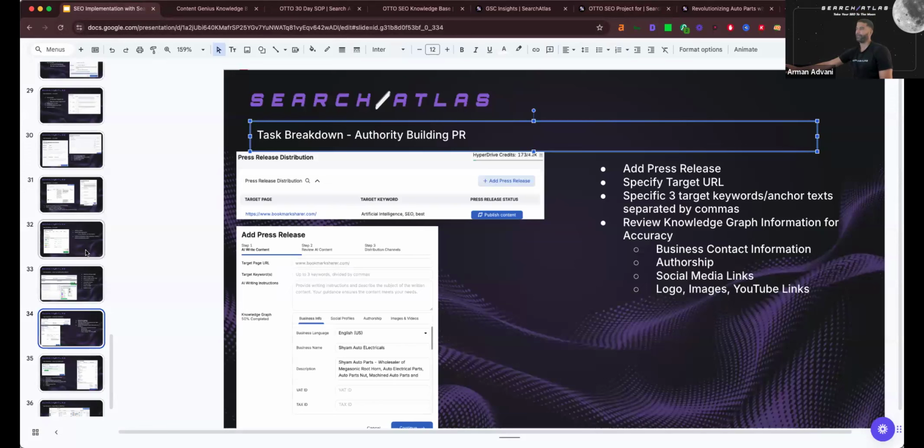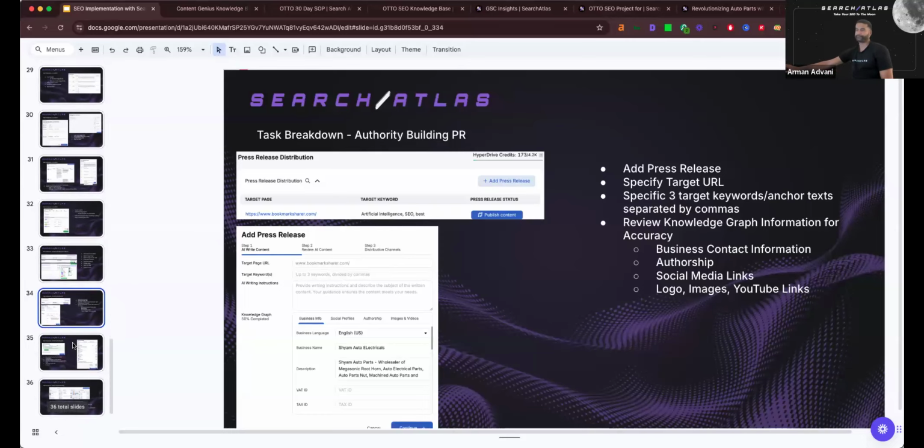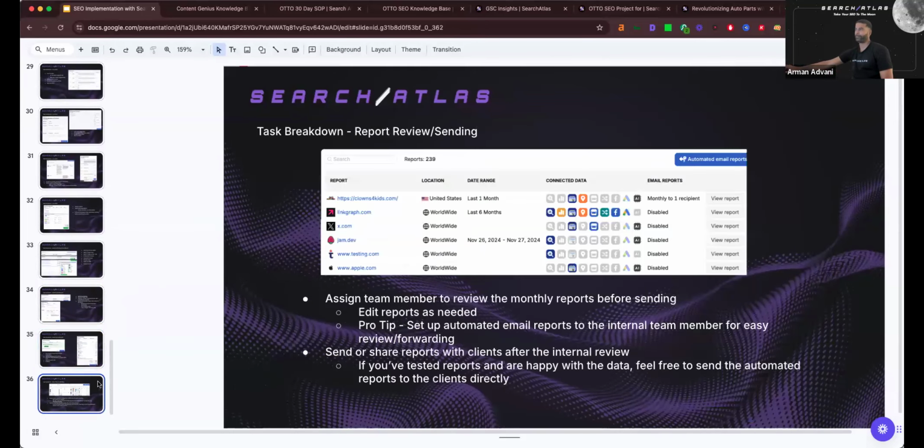Definitely check it out. Both of these options, Cloud Stacks and press releases, are very low cost. They're probably the cheapest way to get quality backlinks very quickly, right? You can obviously do guest posting, you can do manual outreach, you can go to marketplaces, etc. But it's hard to beat like $15 for a link, right? So definitely check these out. And then this is just kind of showing you all the different steps.